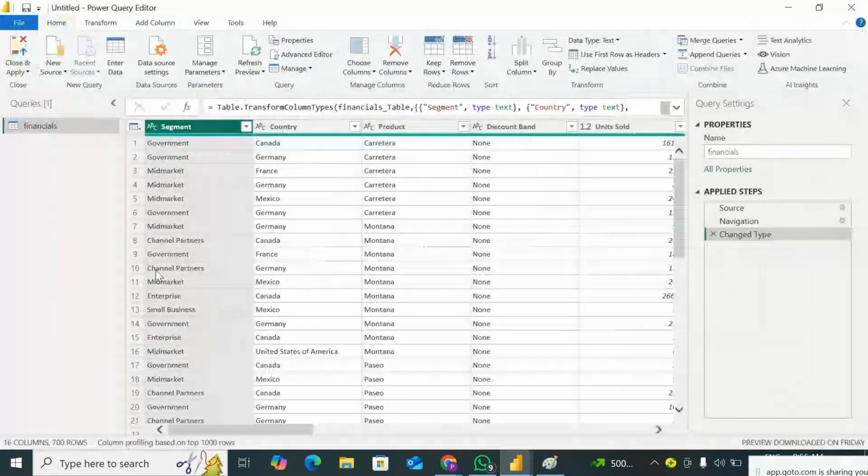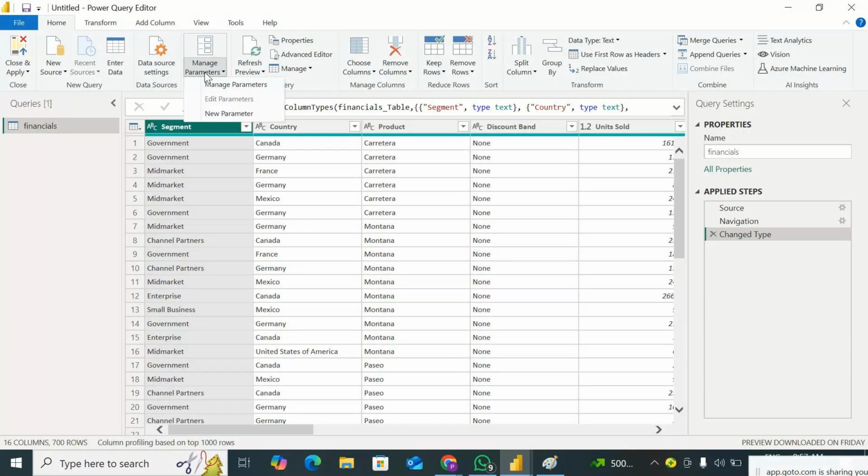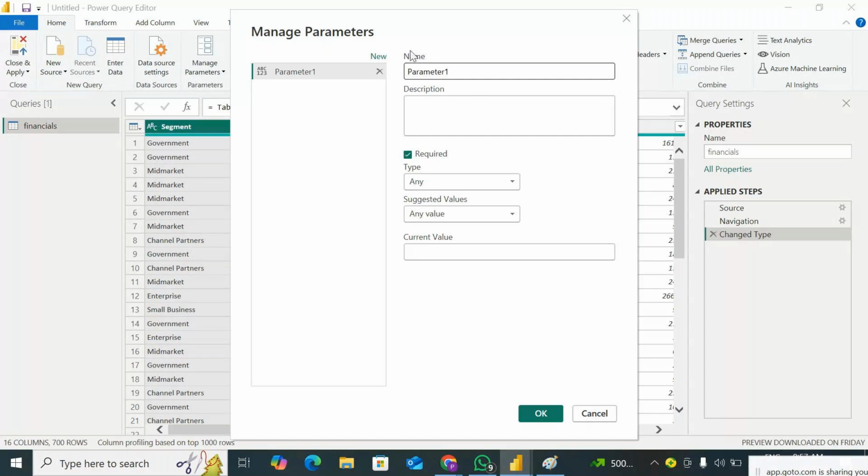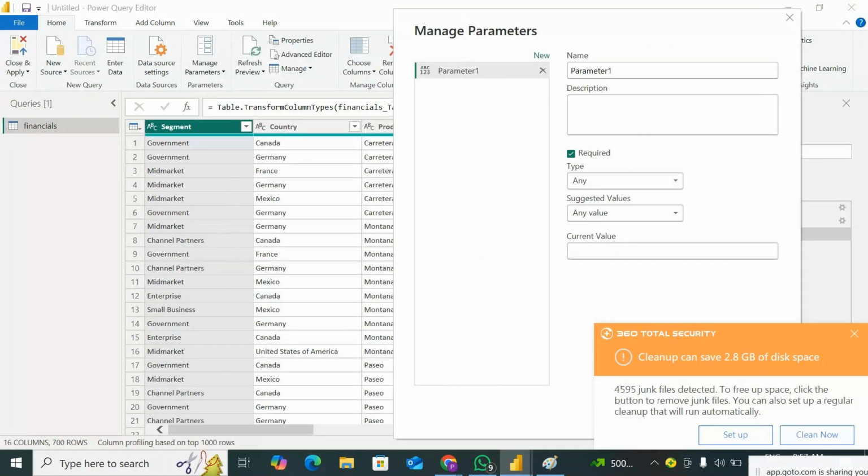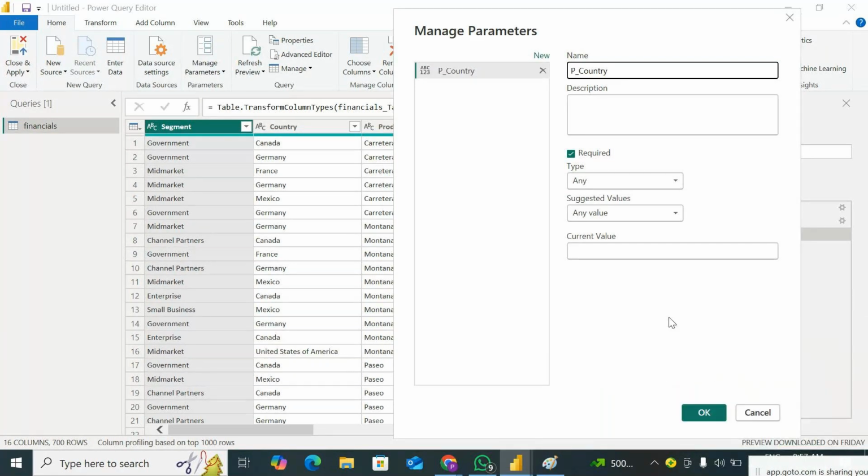So this parameter, you have an option here: manage parameter, edit parameter, new parameter. As of now, as the parameters are not available, I'm creating a new parameter. I mentioned my parameter name is p underscore country, like I'm creating a parameter for country, and the description is NA, and I mentioned the type as text.